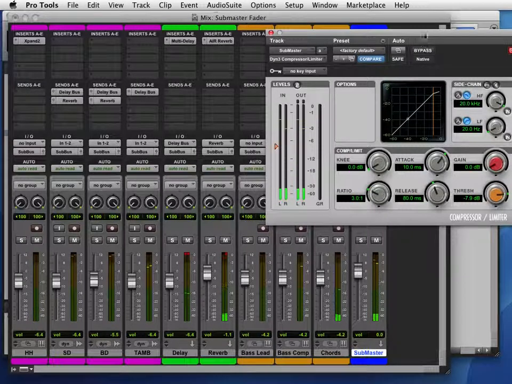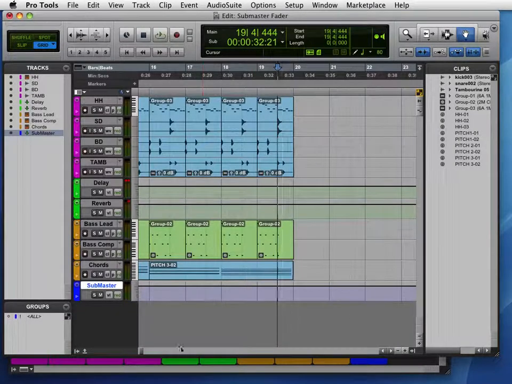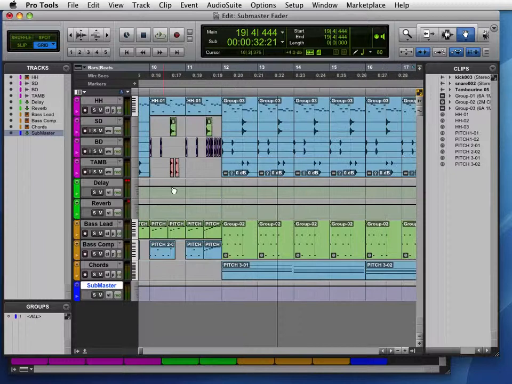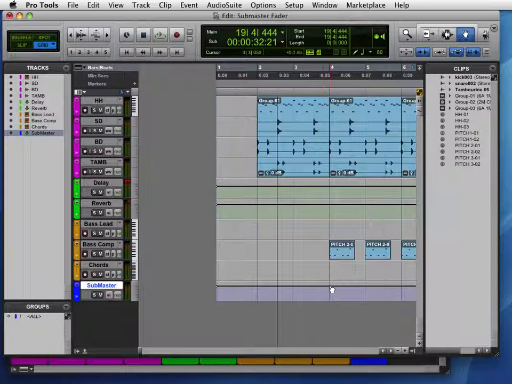Last thing, we can add a fade in and fade out. So I'm going to get rid of that. Nice place to do that is in the edit window. Check to see if I'm in grid mode. Yes. Since I'm going to be doing this over an exact number of measures, I'll add a couple edit points. Do our whole fade in. We don't need this point anymore.